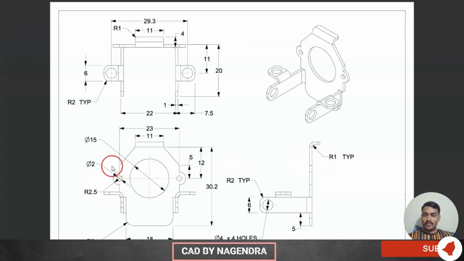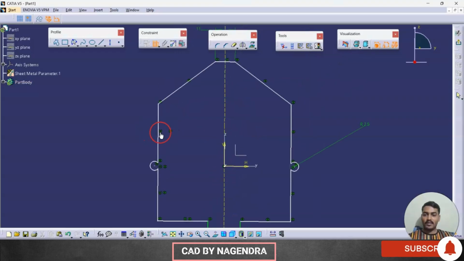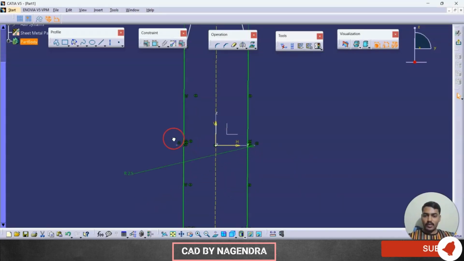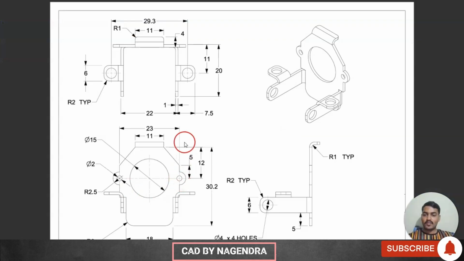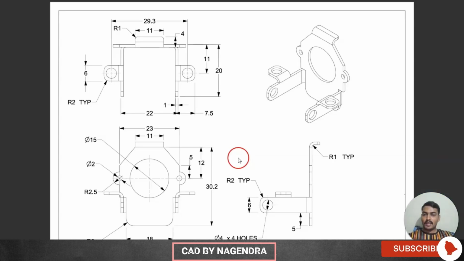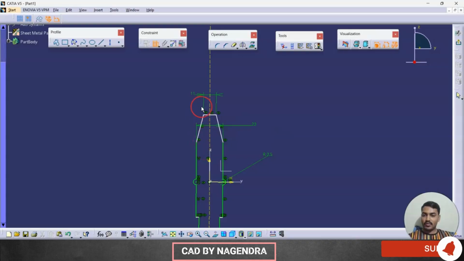Then this total length is 23 from line to line. Then this curve should be in reverse direction like this. By using constraint, the center point should be exactly straight to 23, so this point to this line will make it coincident. Then length from this edge to center point is 12, and this edge to center point is 12.